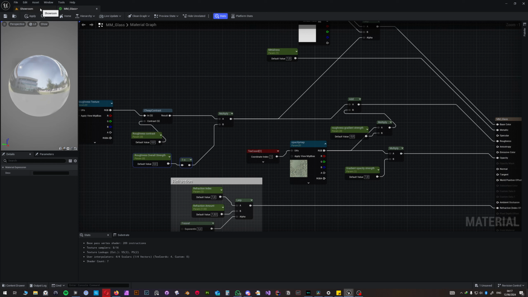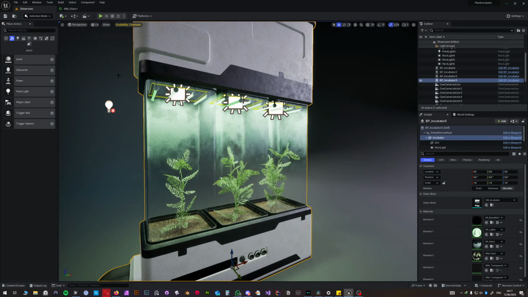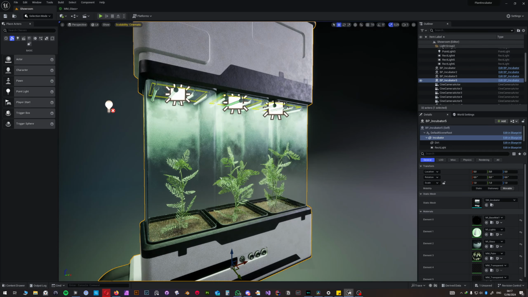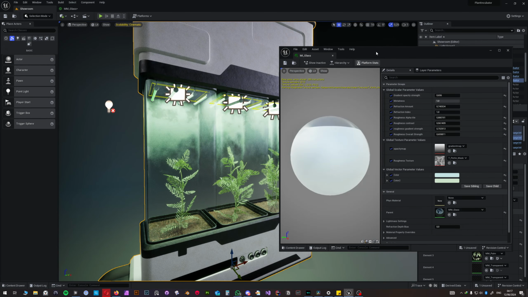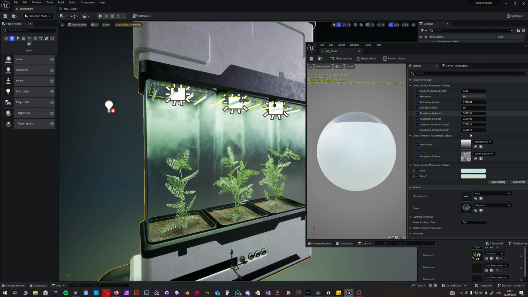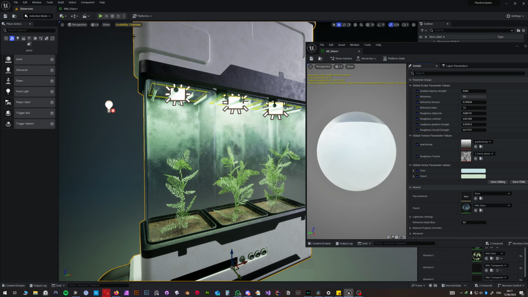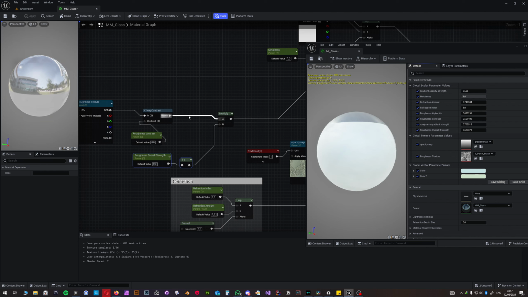I don't understand why I did that. I'm also just as confused as you. I must have had a stroke that morning, but anyway, now if I apply it, and I grab the material instance and I start messing around with the overall strength. Yeah, well, now it's working the other way. Did I delete the 1 minus?